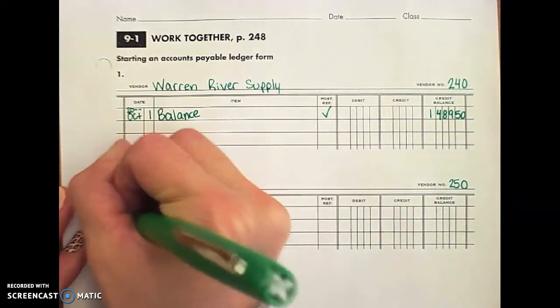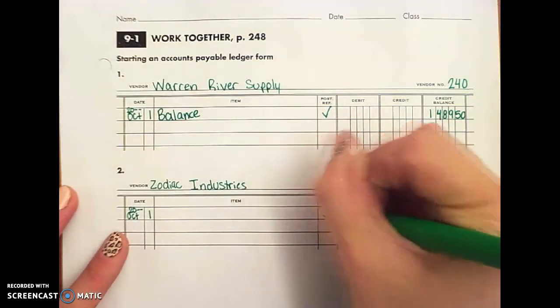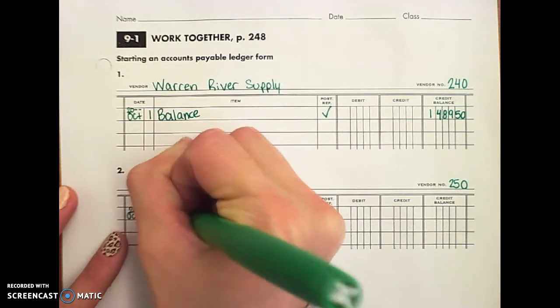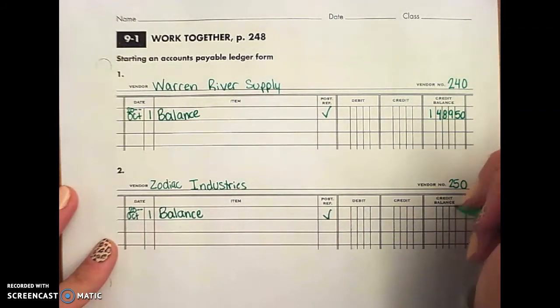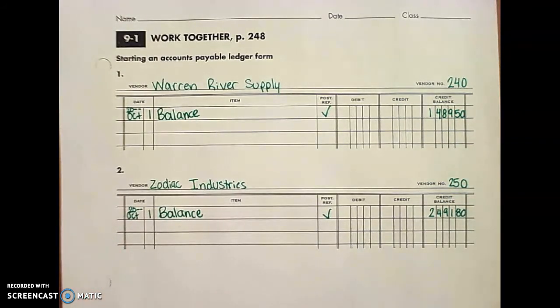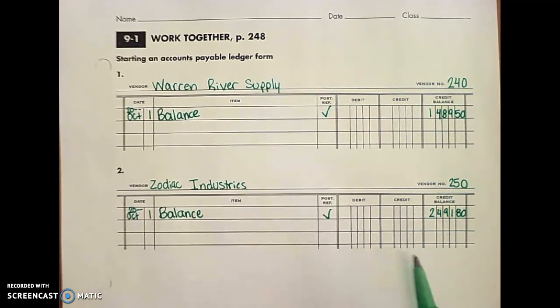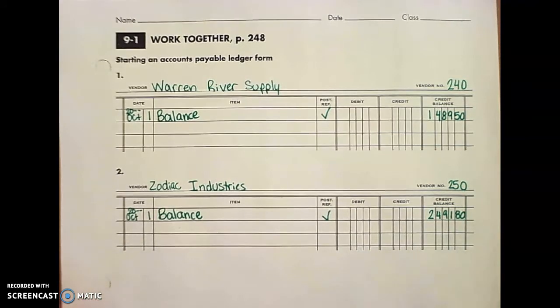And then I'll put in the balance for the current year of October 1st. Kind of jumping all over here. So October 1 of whatever year it is, first, balance, check mark, and then we'll record the credit balance of $2,491.80. So simple as that. Recording the vendor name, we've opened accounts before, so it's very similar to that. If there was no balance and we needed to open an account, we would just put the vendor name and the vendor number and leave the rest blank.